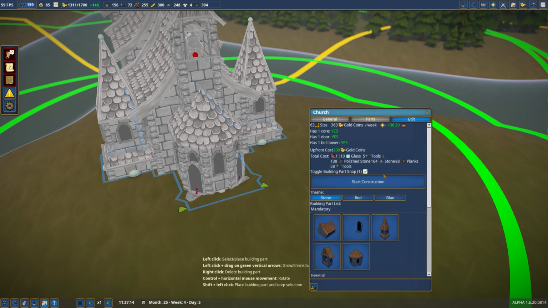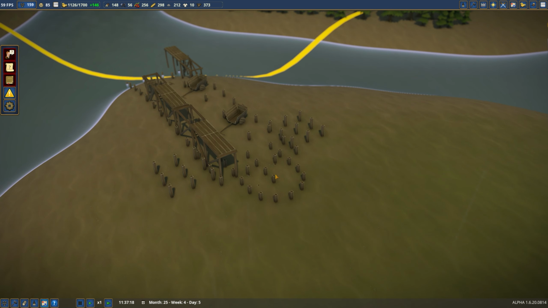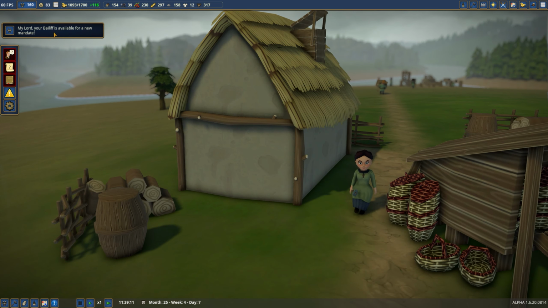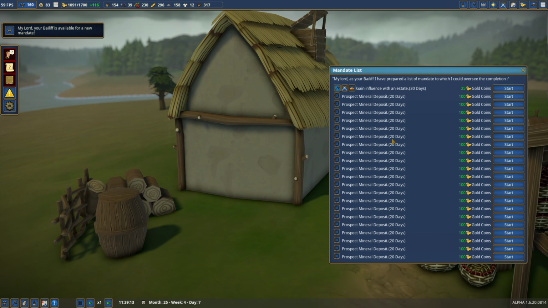A little bit larger, so I'm surprised I have the money for that. Okay. And the name will be the First Cathedral of Foundry. Cool. Oh no. Didn't find anything other than stone. Ooh, gain influence with an estate? Prospect mineral deposit.